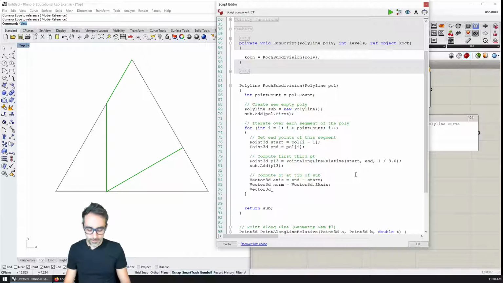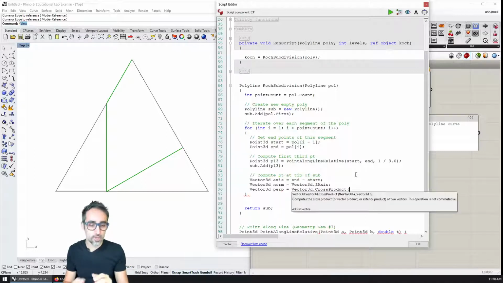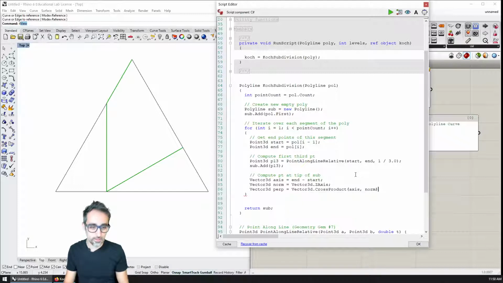As I do that, the perpendicular vector to this line is going to be the cross product of these two vectors. I can do that in RhinoCommon by saying vector cross product, where the first vector is the axis and the second vector is the normal.